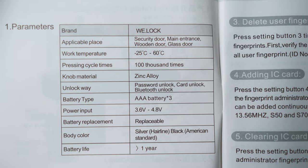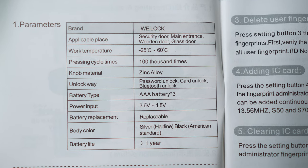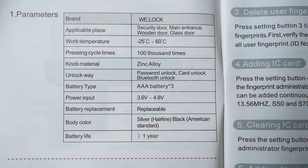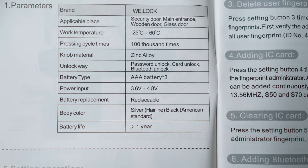We have all the ways how to unlock it. So we have the fingerprint, of course, we have the card, and we have the app over Bluetooth. Battery type is 3AA x 3. We have the power input. Batteries are, of course, replaceable. Body color is silver, and the battery life is over 1 year. Now let's get to the app and to the setup of the fingerprint.